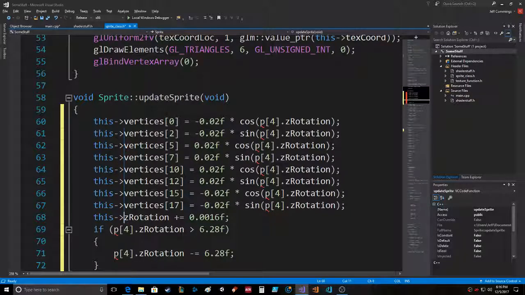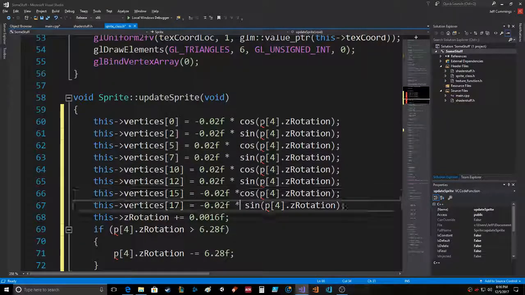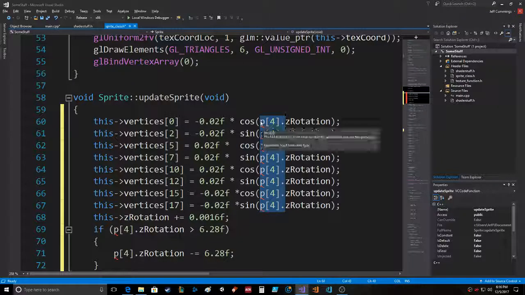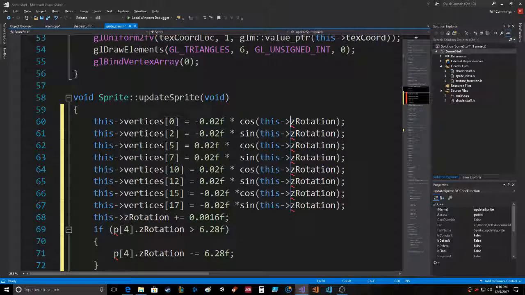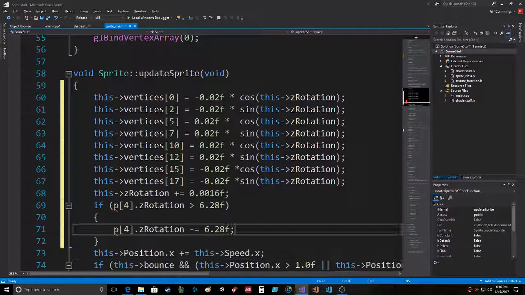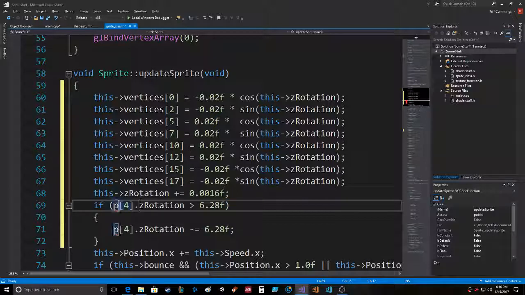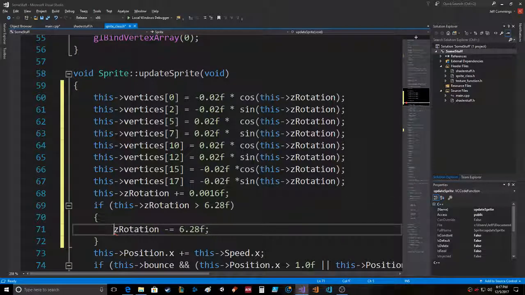It's right here. Now we can go like this. There. This is easier than I thought. There you go.